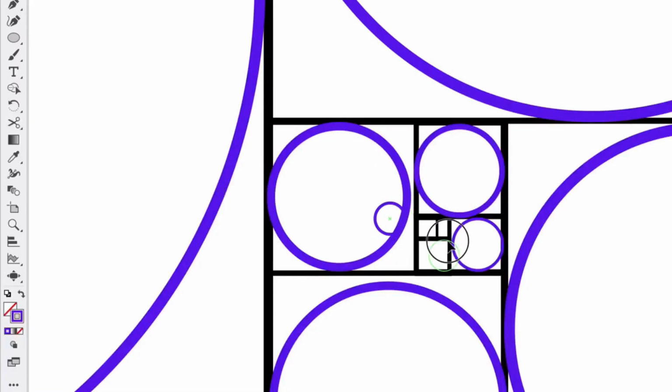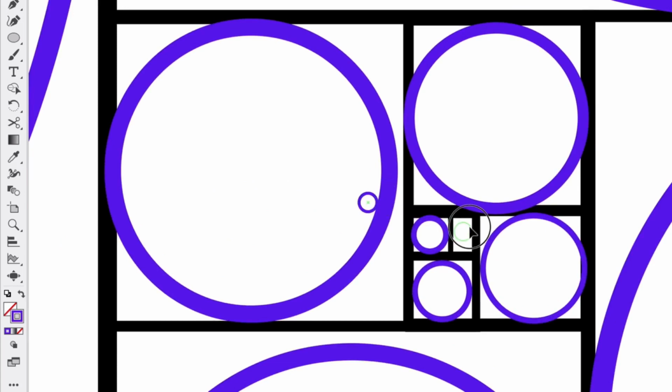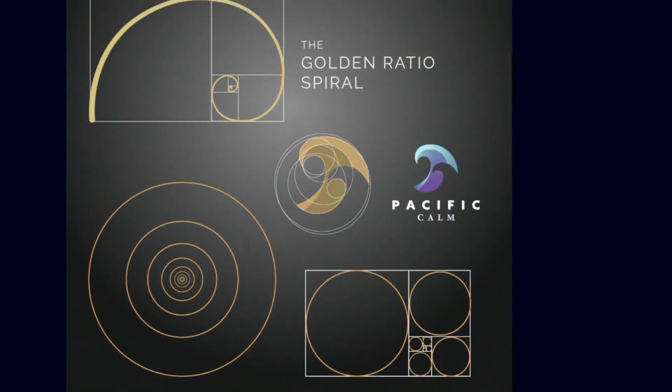Of course, you can keep going on the inside until it's really, really tiny, getting these smaller little circles, which could be useful in logo design. But I find that this is usually about the amount I need. So yeah, you can keep going for an infinite amount of time, really. And that's it. That's the last square. That's the last one, because that's not a square. This part's the square. So that's it. We ran out. So that's all of our circles.